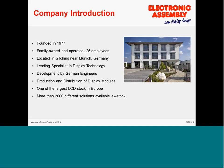The production and distribution of displays is made here in Germany, and some components for sure we will get from Asia. We have long-term partners who are producing the parts according to our design. So generally the complete design of our components is made by us. So we have the full information and the full bill of materials in our hands, so that we can choose the high quality components and pay attention that there are only high quality components used and that the components are available for a really long time, so that we can offer a very long availability to our customers regarding our complete module series.